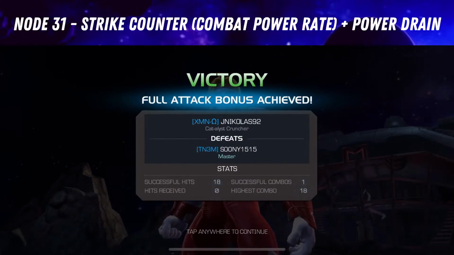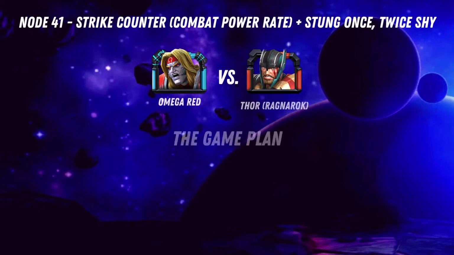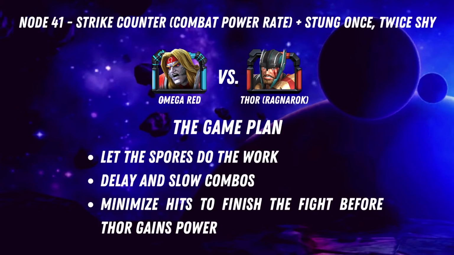Next up, we have a Thor Ragnarok on node 41. Same sort of thing, straight counter combat power rate. We're going to let the spores do the work as well, but we're going to be a little more mindful on delaying our combos and slowing down our combos as well. Just because when Thor gets hit 20 times, he's going to gain enough power to hit his SP3, and because of straight counter combat power rate, we're just going to ignore that.